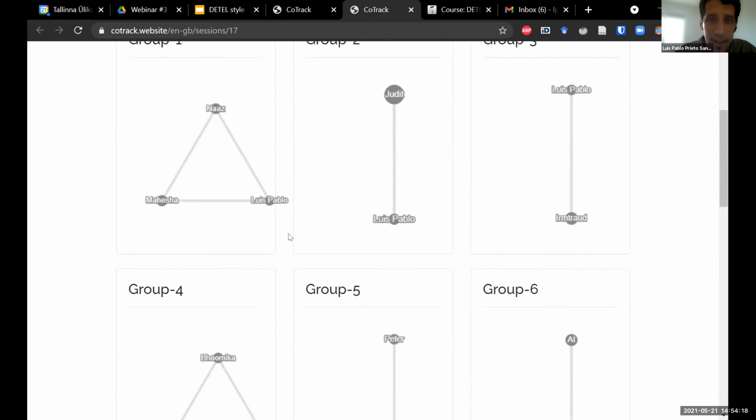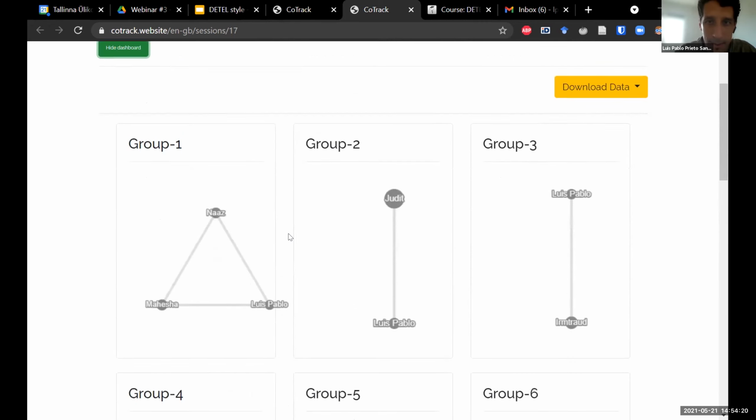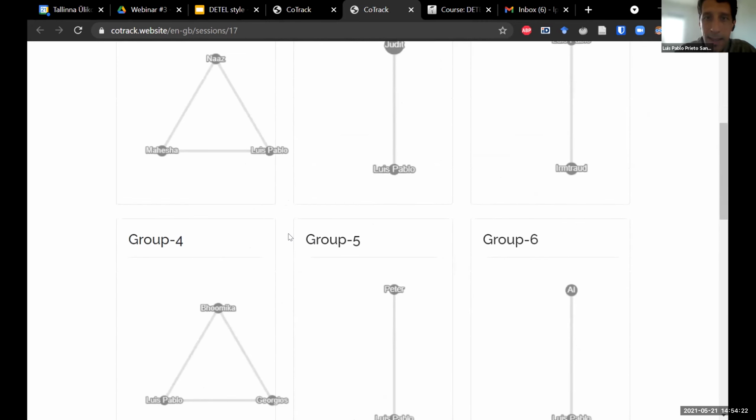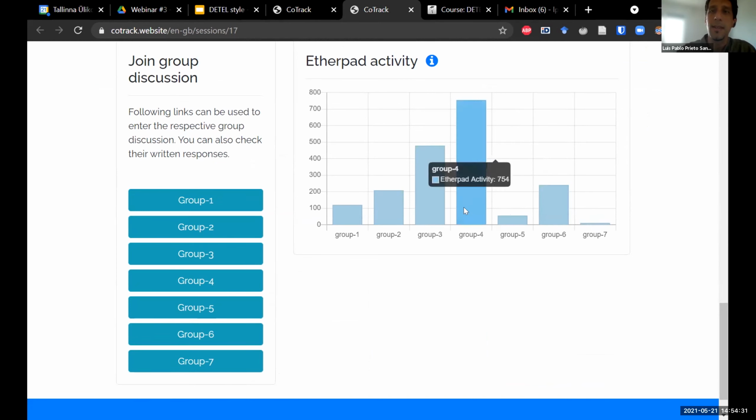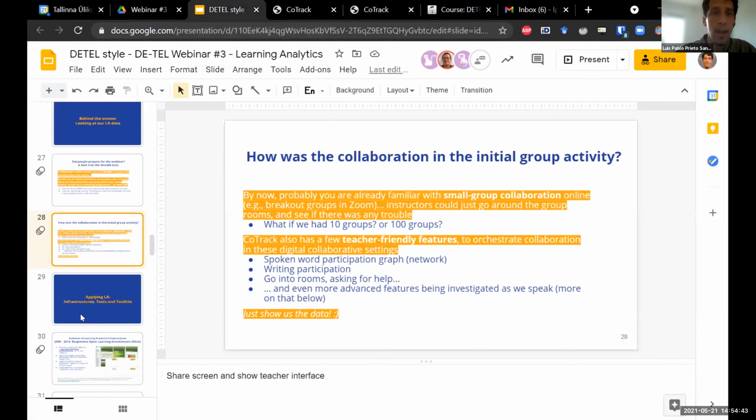And here, I think the data somehow got cut, so it doesn't look like complete data yet. That's again a research prototype problem, but I think the Etherpad activity is probably quite accurate. So I could at least get this initial idea of whether there were some groups that were passive, or maybe they were doing something else, and I could go directly to those rather than just roaming around the many groups that I could have.